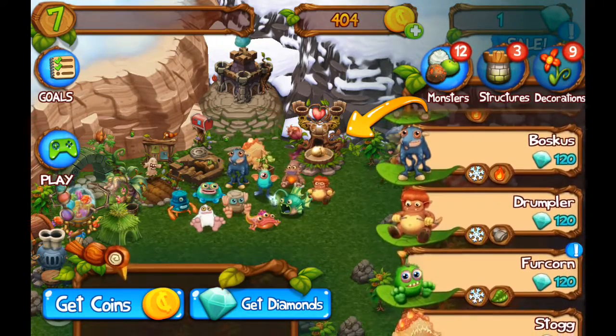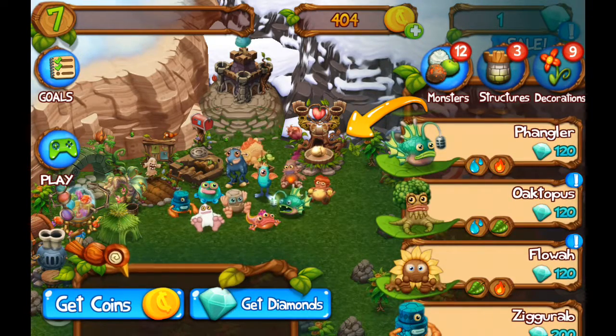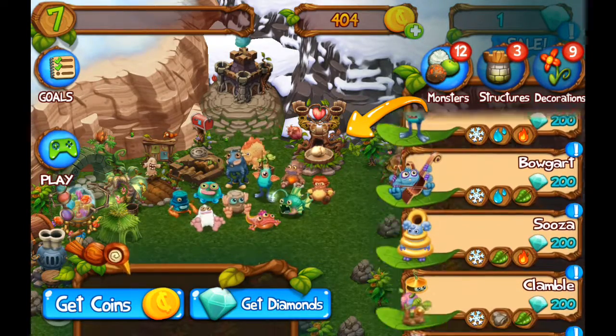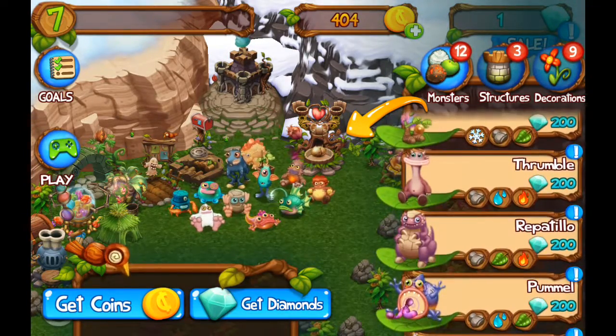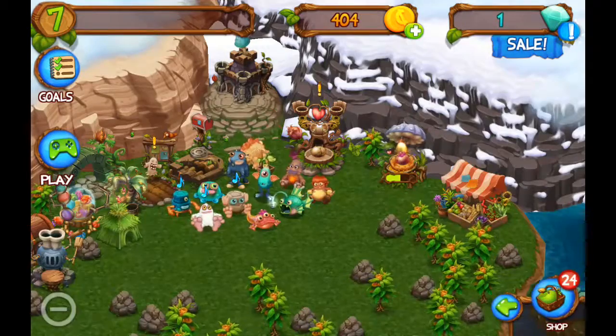So, here's the shrub, I really want him. I also want the octopus, which you might have seen the adult one in the adults game. I don't have him, I want him. Here's this guy I said was my favorite before.